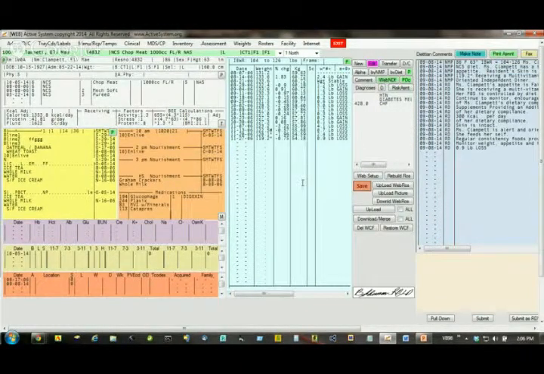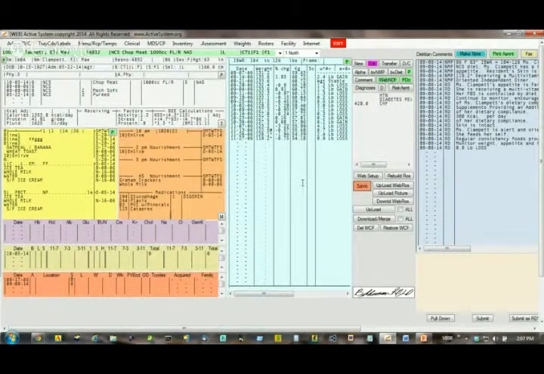And the other thing the active system does is it builds on itself. So the next time you assess the resident, you have everything that you've done before right in front of you, and all you have to do is update the current information regarding the labs and the weights. But everything else is already updated because it is using the same information as the tray card on the screen in front of you. So right off the bat, the active system saves tons of time, especially if the dietitian and the dietary manager are working together through the active system.